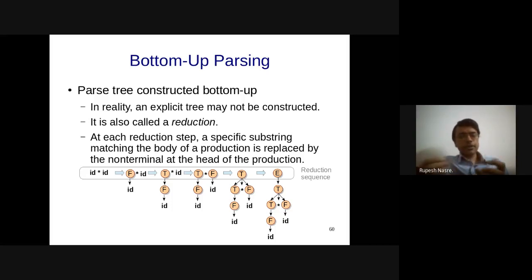So there is a reduction happening. Each string containing terminals and non-terminals is going to get replaced by the left-hand side of the production, right? Because we have T deriving F, and therefore F gets replaced by T and so on. Again, the question arises which production to use, and in general you might require backtracking. However, it so happens that for special classes, and most of the constructs in programming languages can be nicely captured, without backtracking by having a single look ahead. Right? That is what will also be true in the case of bottom-up parsing.